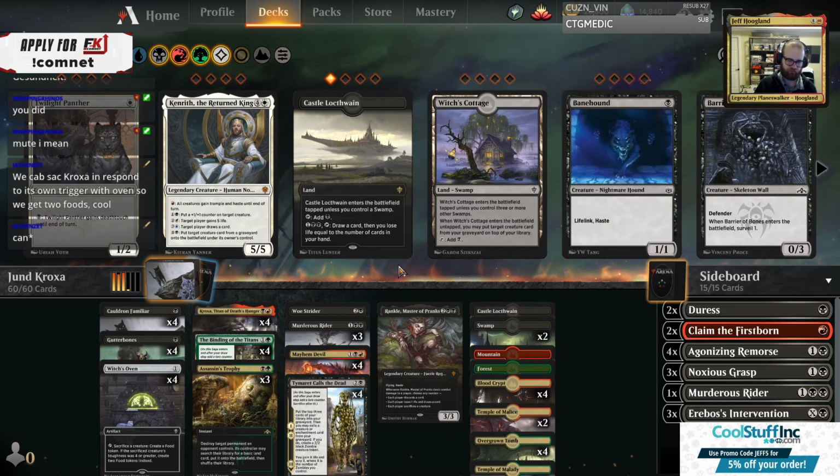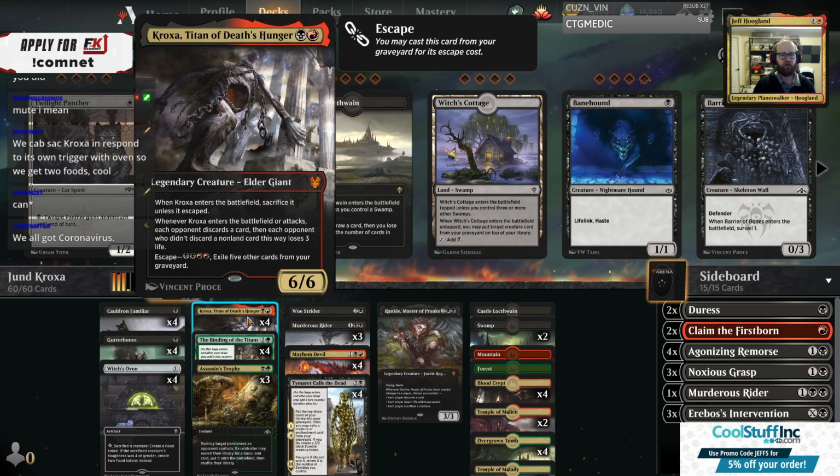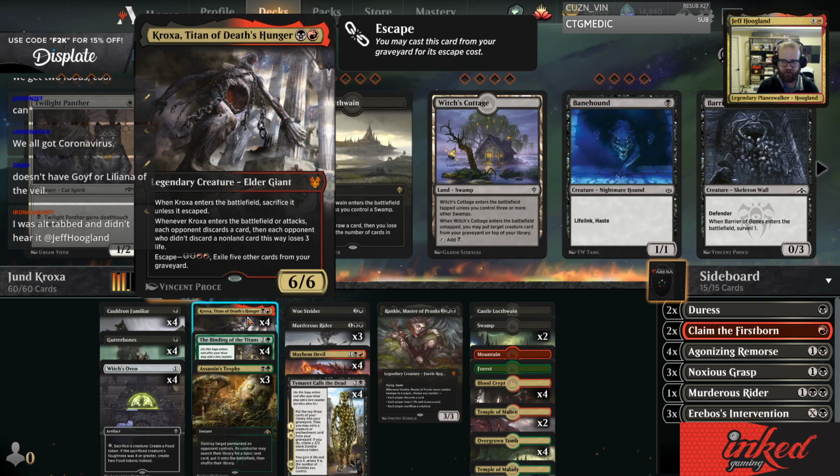All right. So this is a Jund Kroxa deck. Kroxa here, Titan of Death's Hunger. Very similar to Uro, only it costs 1 less mana to start. When it enters play, the opponent discards a card. Whoever didn't discard a non-land card this way loses 3 life. It escapes for 5.